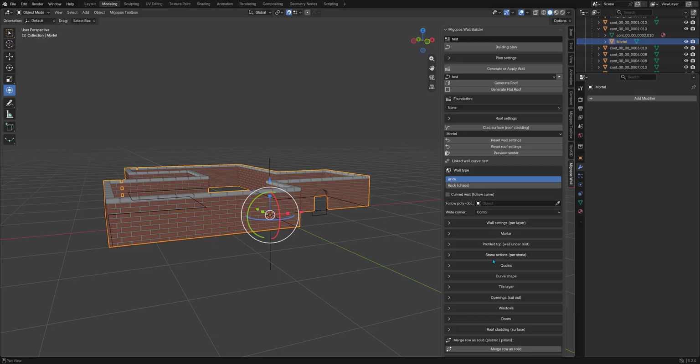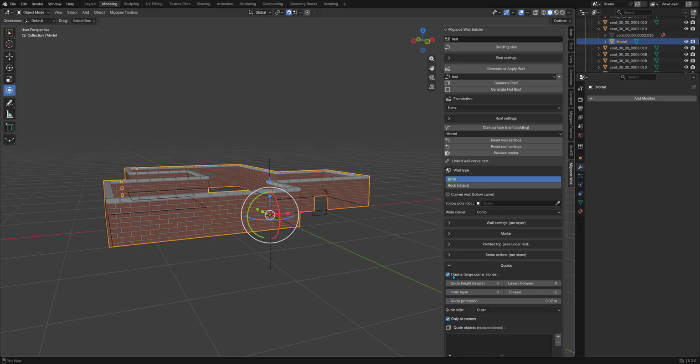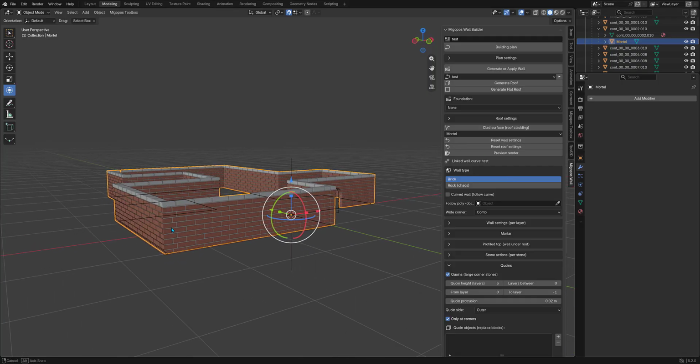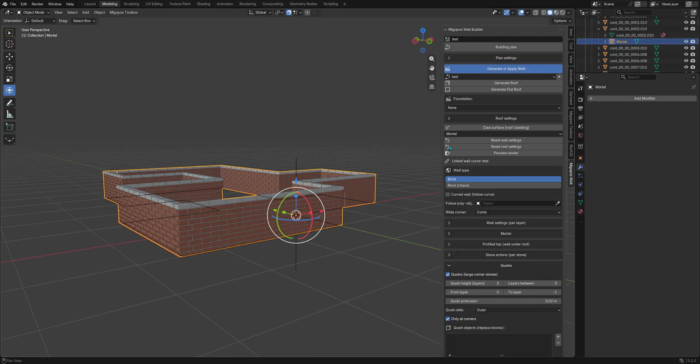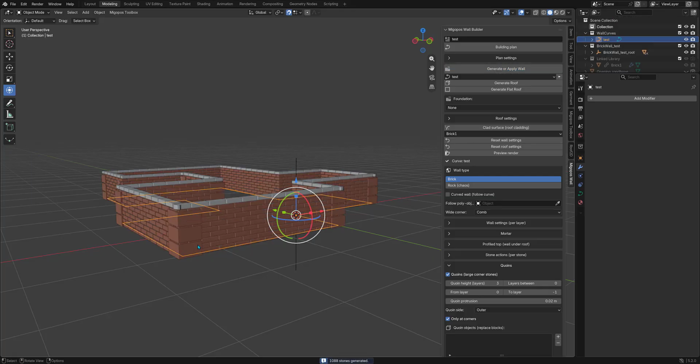Then we've got our quoins. If you enable them, they automatically become created at corners. So we need to regenerate them, which will take, again, a very long time. Currently the quoins are just like visuals on the corners.